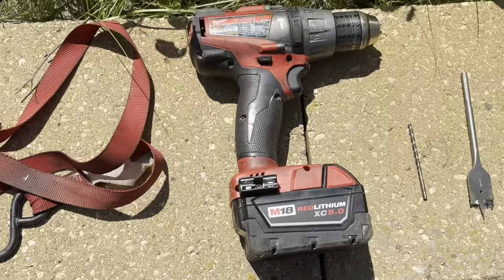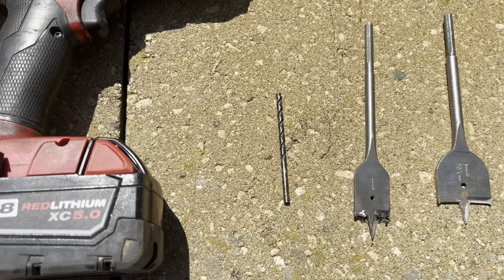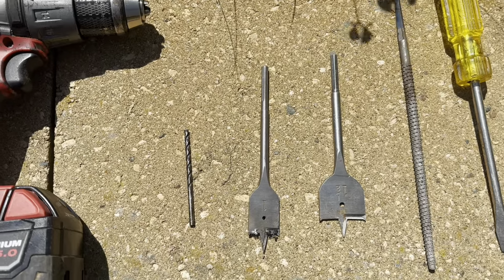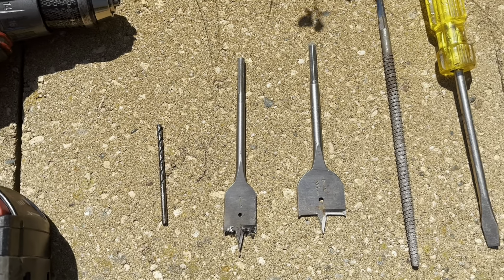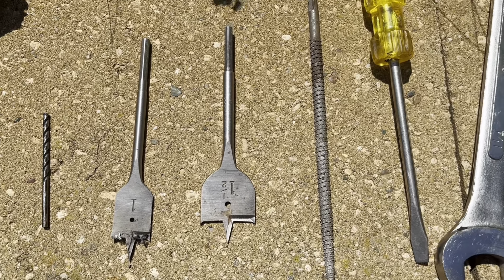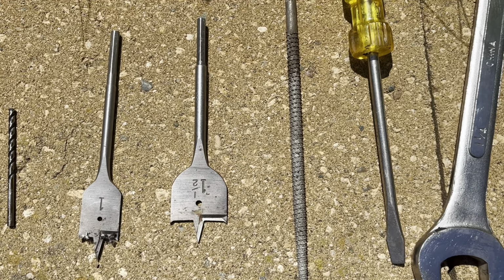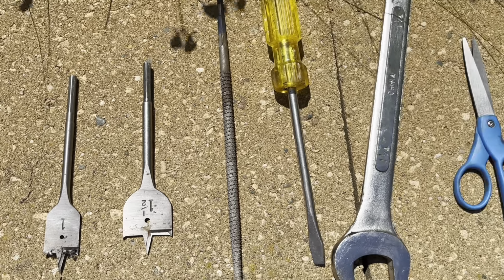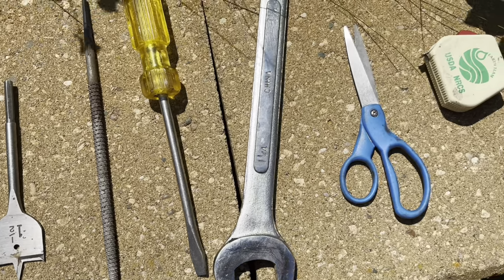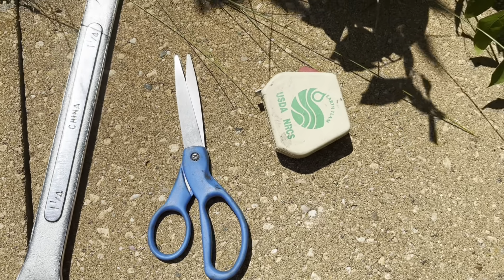For tools, you'll need an electric drill. You'll need a small pilot bit, which may not be necessary. Then you'll need a 1-inch paddle bit and a 1 1/2 inch paddle bit. And you might need a file. The 1-inch holes were just a little small for putting the plumbing in, but a few strokes with that you could get it in. Need a screwdriver to tighten up your hose clamps, a big wrench, scissors to cut the hose, and a measuring tape.